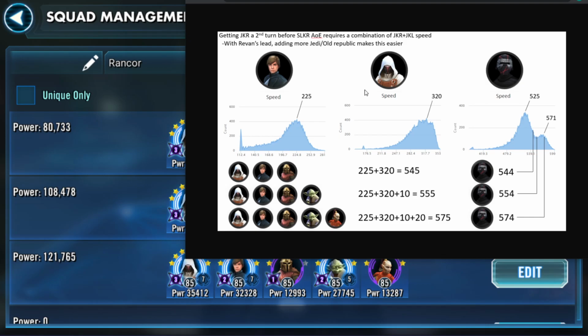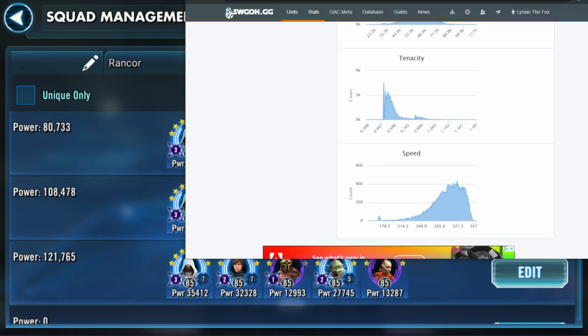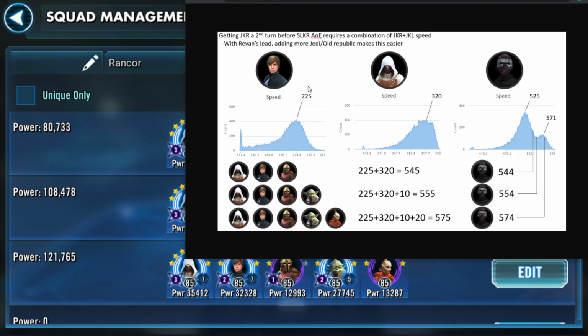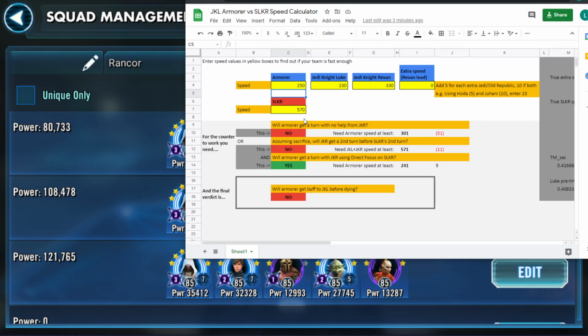What I haven't seen anyone else point out before is that you can even add something to the 5th slot here, and that would be Juhani, who has Old Republic and Jedi tags. And through Jedi Knight Revan's leadership ability, she will actually allow you to gain more speed for Jedi Knight Luke and Jedi Knight Revan, thereby giving you more time to get Jedi Knight Revan's second turn, direct focus onto Kylo, and buy time for your Armorer. And this can allow you to hit up to 20 speed higher than you would otherwise in this counter. And that's what's captured in this calculator here.